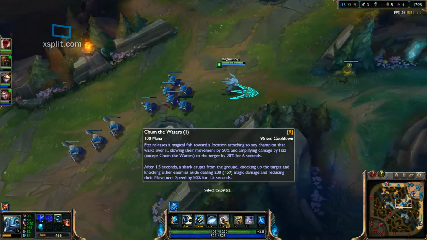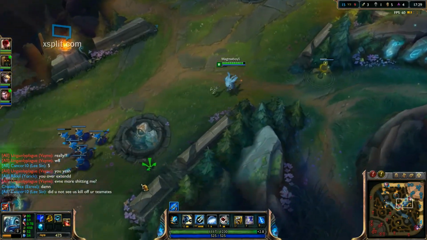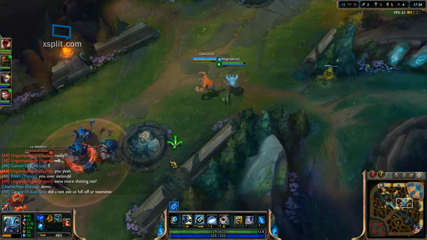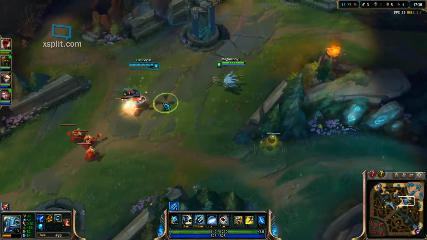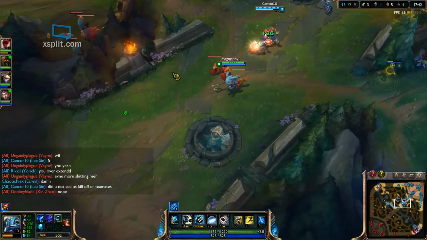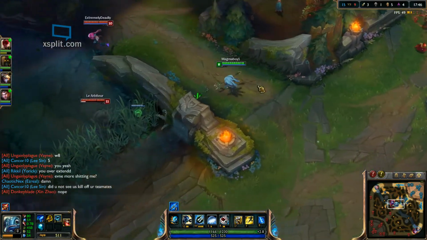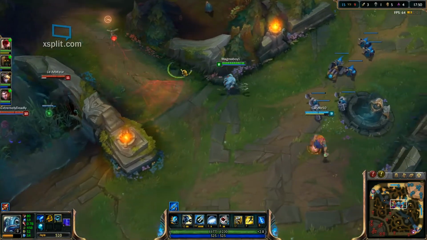And remember, your initiating tool, you gotta... Did you not see us kill off your teammates? Lol. They're still on that. So I feel like me and Lee Sin could probably take them, especially with Yorick on the side. And I'm hoping we can fight this. Okay, there's a ward here. There's, like, a guaranteed ward.